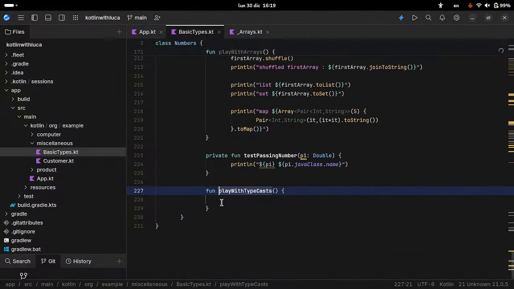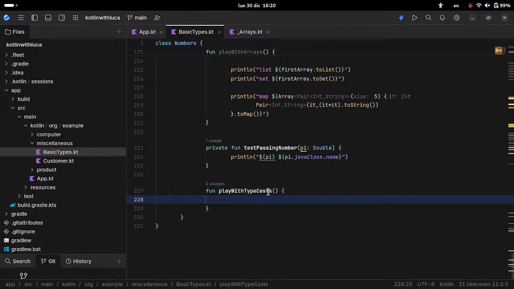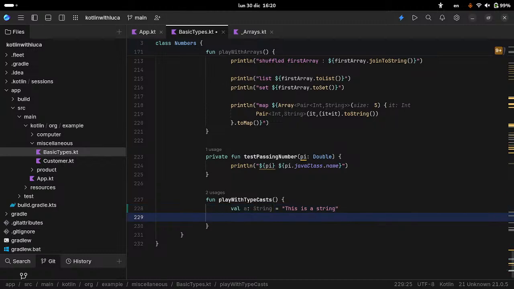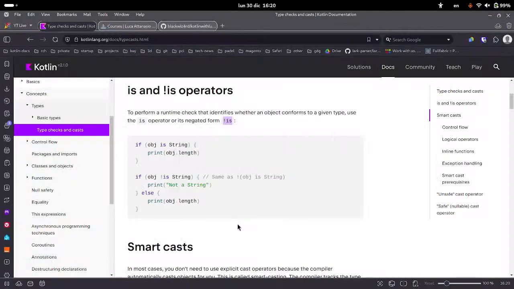Let's go on with the play with typecast function, and let's do val a is this is a string, and we will see that the type is going to be a string. And then let's do the two options that we have here.